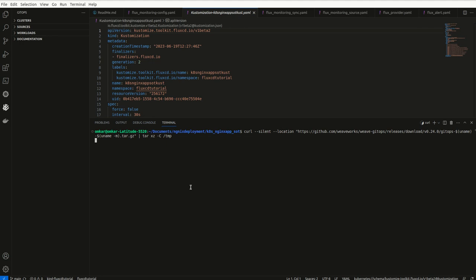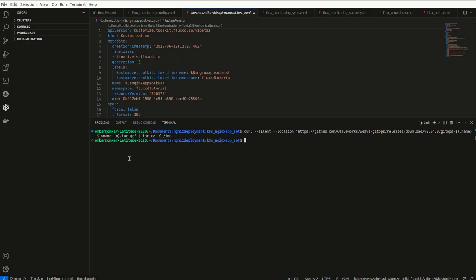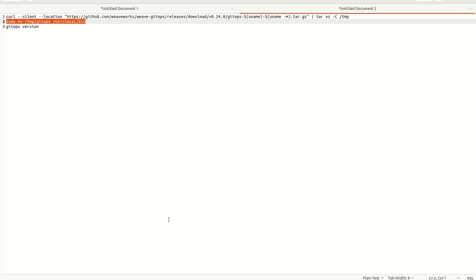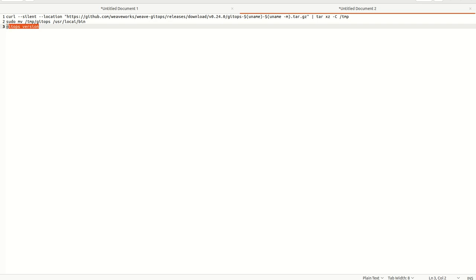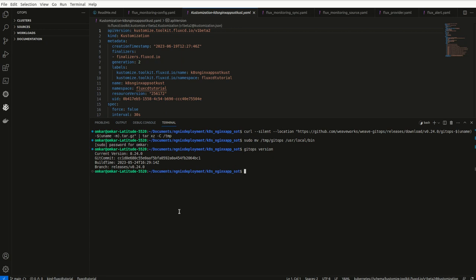Pasted here. Now we'll take the next command. We'll check the version. Okay, so the current version is 0.24.0.